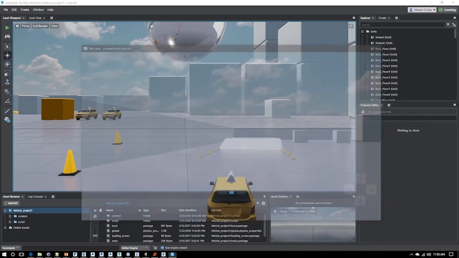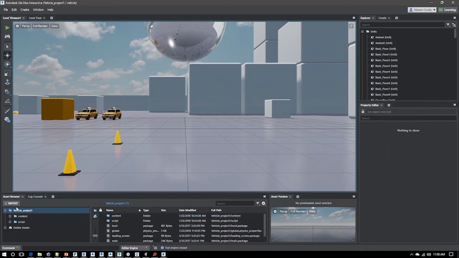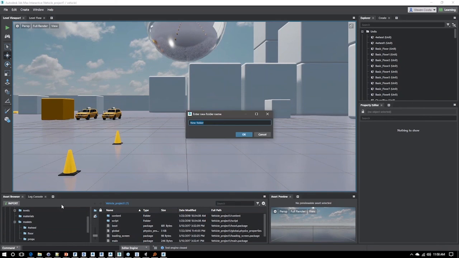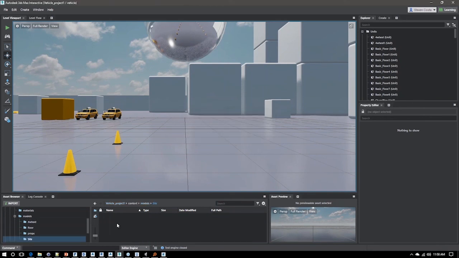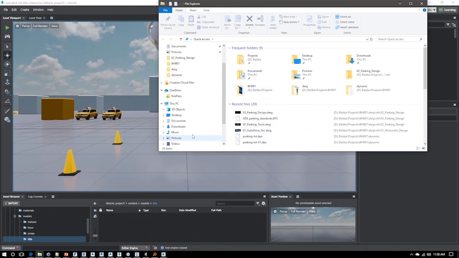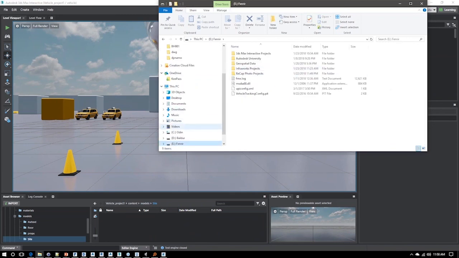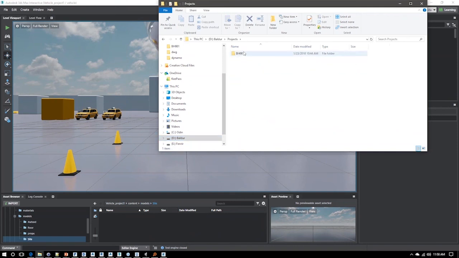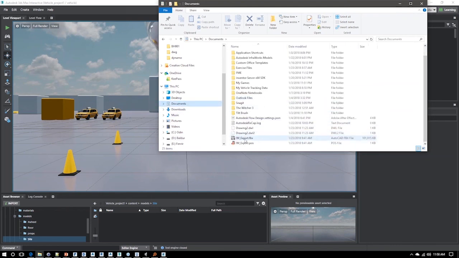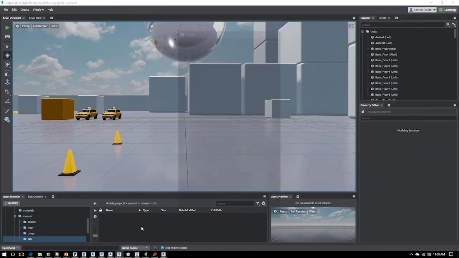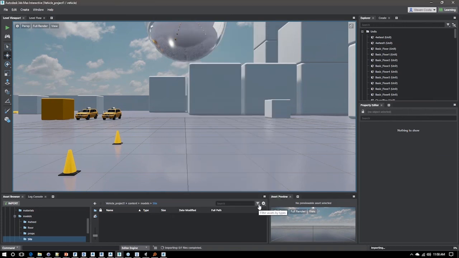But what happens if I wanted to use something that I've already created in this regard? Well, the nice thing is I can add content to the model. So I'm going to go ahead and create a site. And from there, I'm going to bring in some geometry I already exported from my project. If I go to my FBX folder, actually, I'm sorry, it's in my documents folder. I already exported a little bit of information. I'm just going to drag and drop that in there and accept the defaults. It's going to process and import that information, so I'm going to let that do its thing.